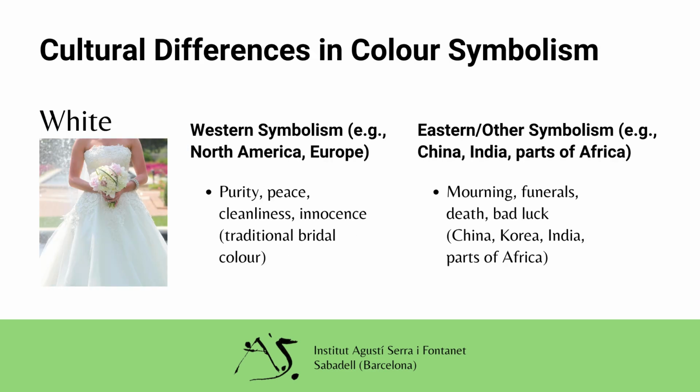Color is a powerful subconscious messenger, but its meaning changes completely depending on where you are in the world. Let's see some examples. White. In the Western world, it symbolizes purity, peace, cleanliness, and innocence. It is often associated with weddings. However, it is the primary color for funerals and mourning in many parts of Asia and Africa. It is an unlucky color associated with death.